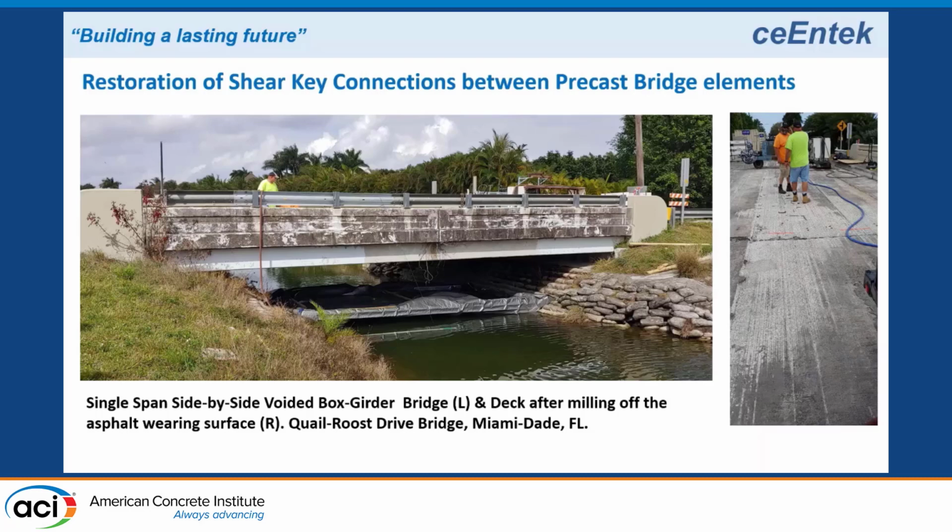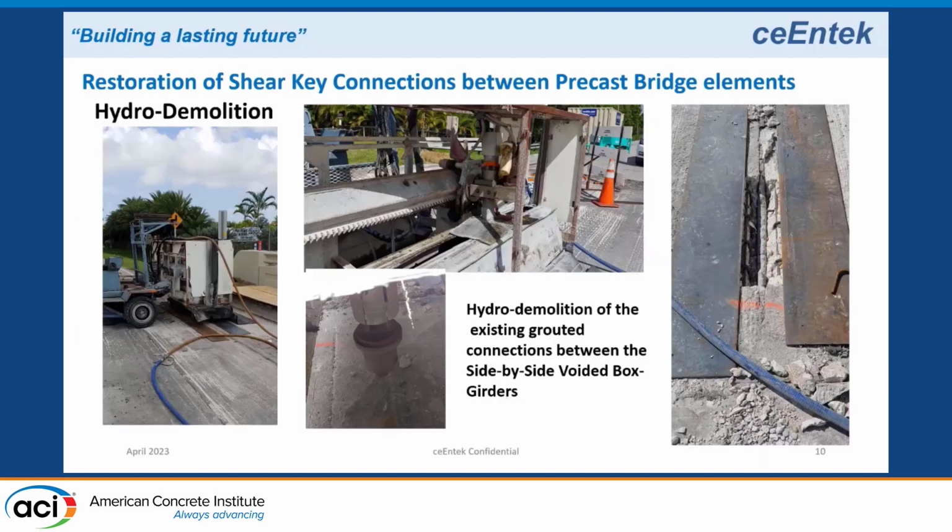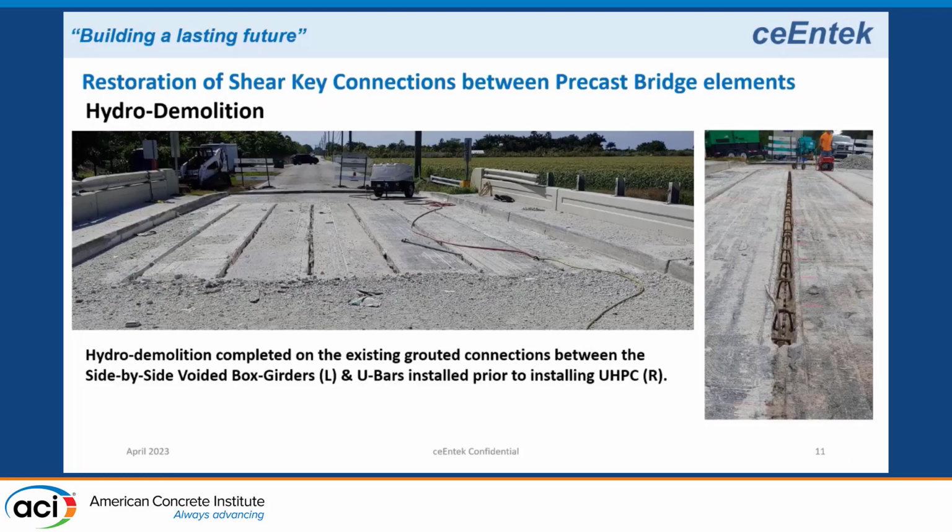Once they milled off the asphalt and exposed the concrete, they brought in a hydro demo machine. They laid down some steel plates on both sides of the shear keys, and they did a hydro demo to remove all the grout and some of the concrete on both sides. So they actually made an 8-inch by 8-inch shear key. Then they drilled down into the boxes and put in a U-bar, and epoxied the U-bar.